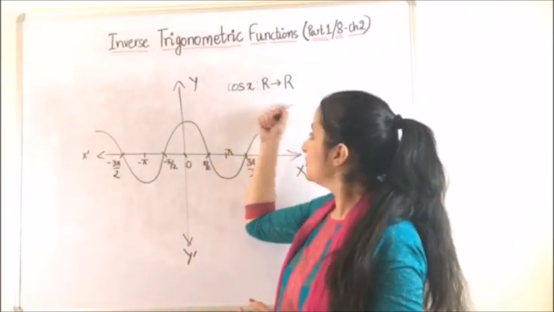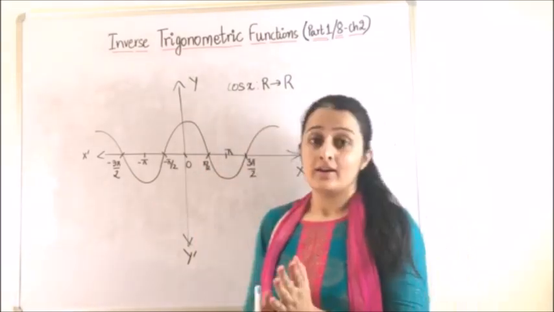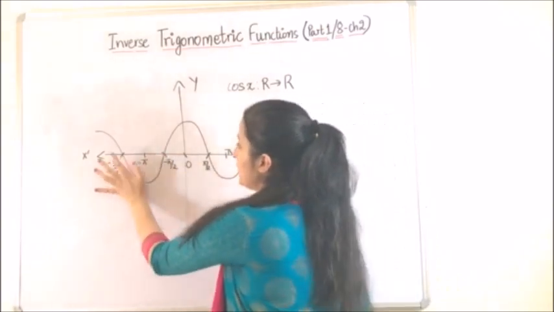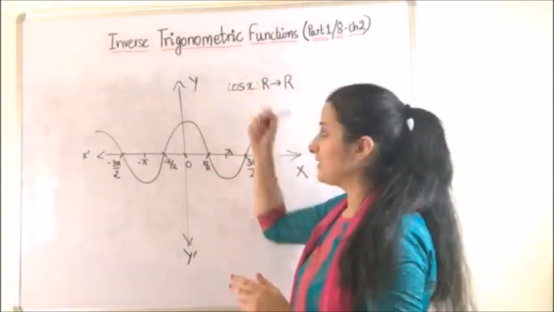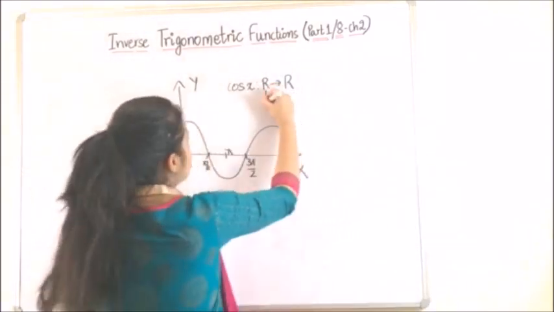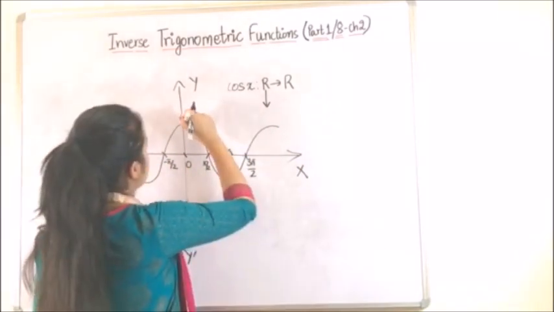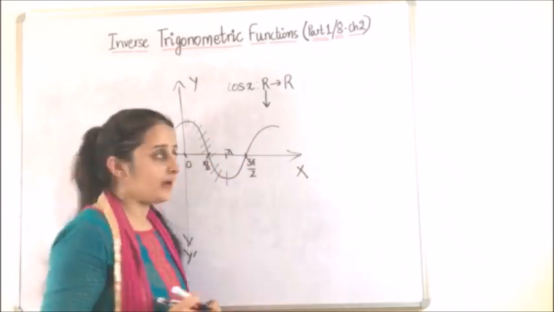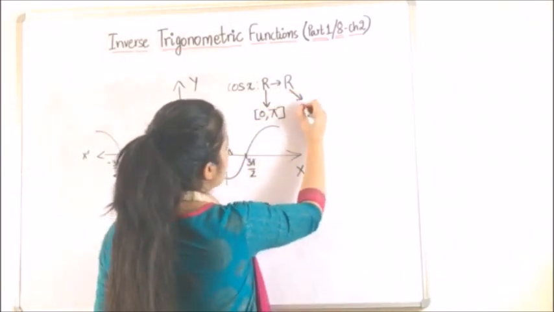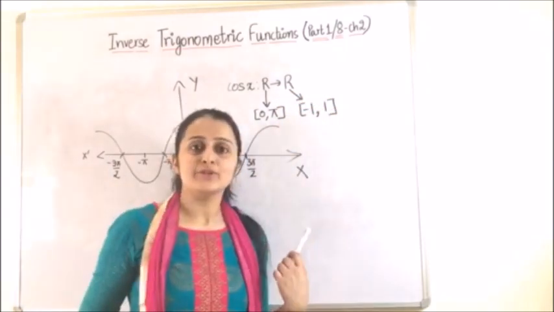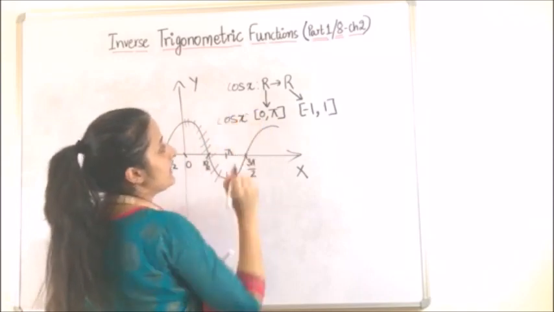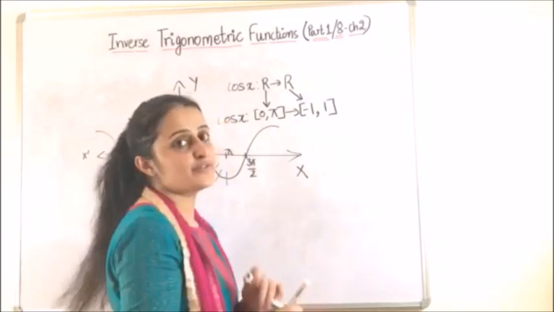Let's have a look at the graph of the cos function which is once again moving from R to R. You see it is not one-one as if we take an example it is getting 0 at multiple points. So we have to restrict its domain. Likewise we have to restrict its codomain as well otherwise we would not get the function to be onto. So we select one of the intervals 0 to π which makes your function one to one. Likewise the codomain gets restricted to minus 1 to 1 as you see the function once again oscillating between minus 1 and 1. So this function is bijective so the inverse for cos can now exist.